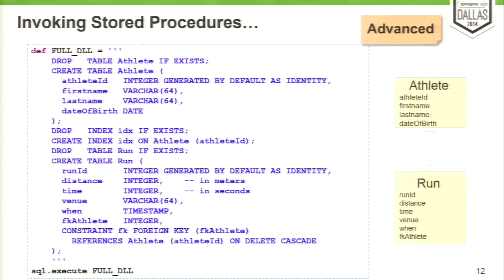This is the table we had before, the athlete. We've got another table which is now a run, so this will be a marathon run. We're going to put in the distance, which always happens to be the same value for marathons, but anyway, and when it was run and who the athlete was and so on. Okay, so that's some information. There's some index stuff there, but don't be too concerned about that. That's just how this particular database wants things to exist to make foreign key access efficient.